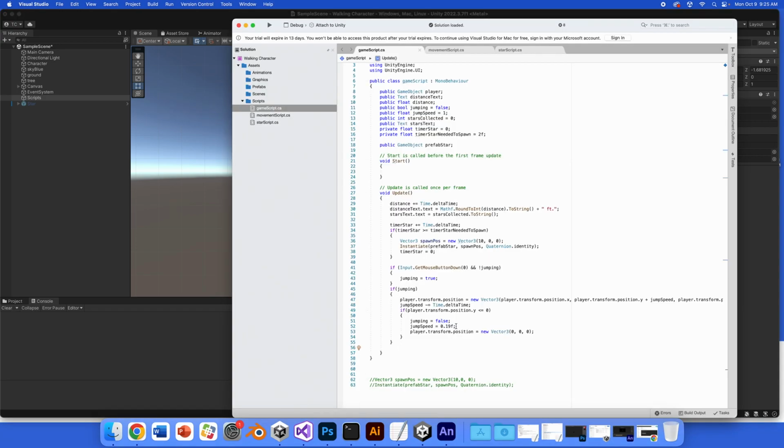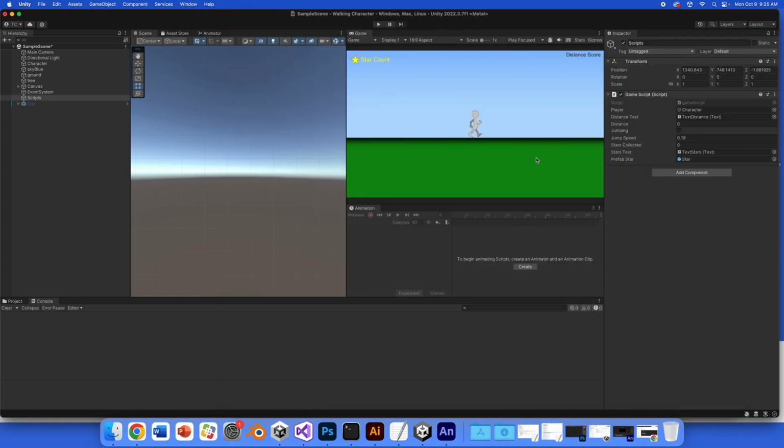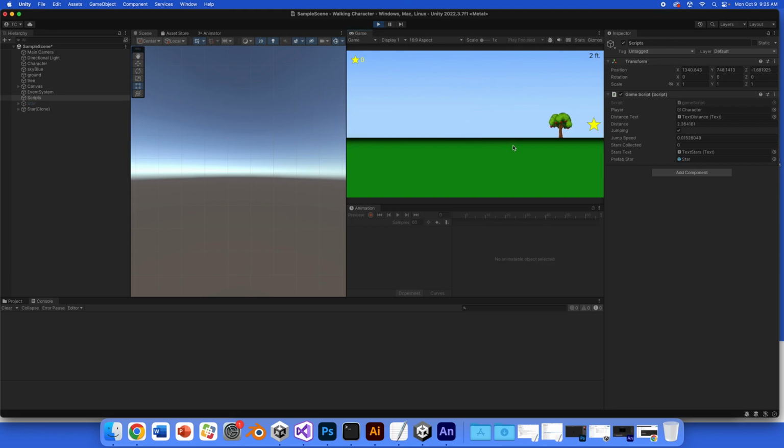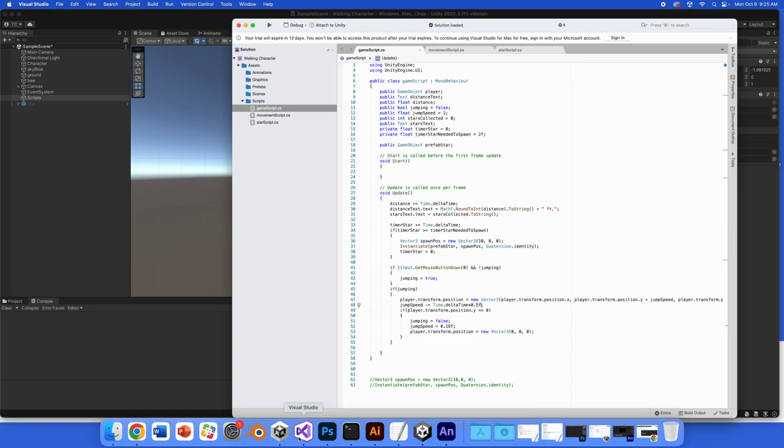And you could play around with this Time.deltaTime. You could, let's just say this is a multiplication sign. If you push the asterisk and you say, let's just say 0.5. So I cut that in half, and then it'll reduce the jump speed at half the time. So he should go way up higher. But you could then play around with this and set this to like 0.1 if you wanted. Let's just play around with these numbers, and then I'm going to let you guys set it at whatever you want.